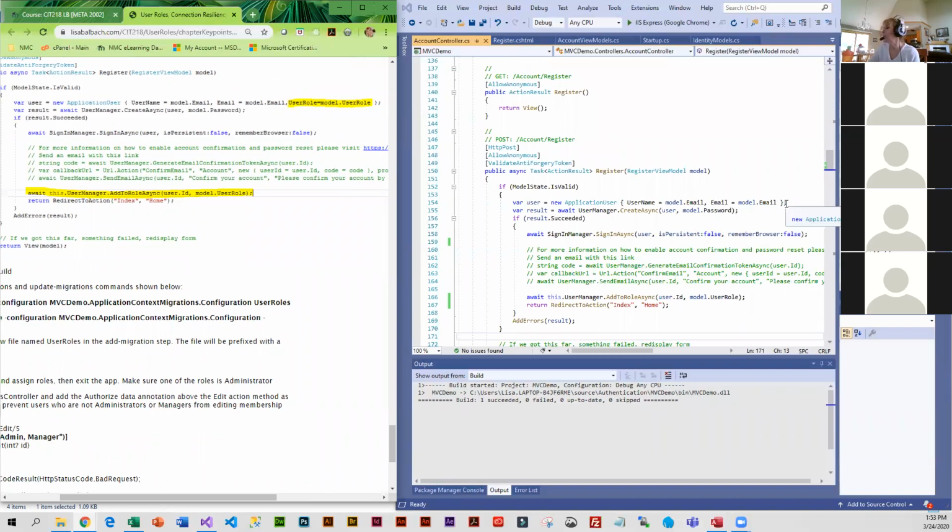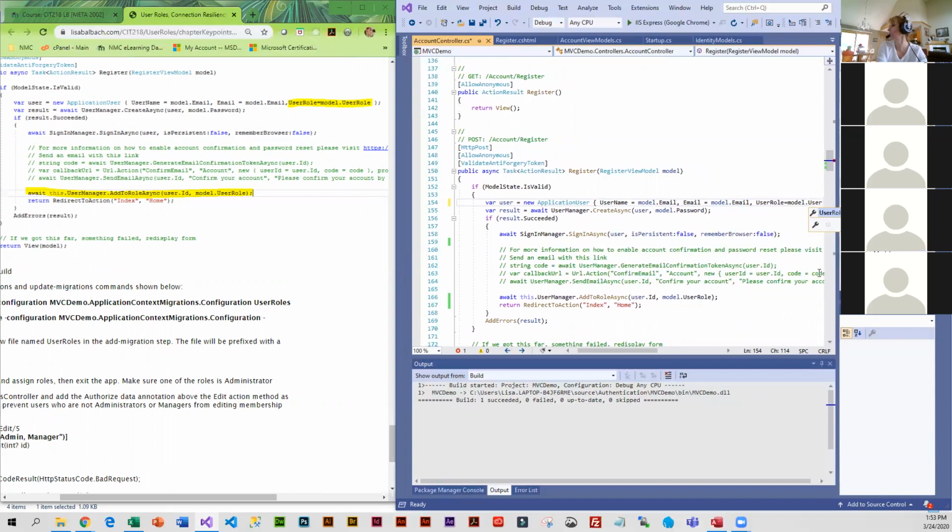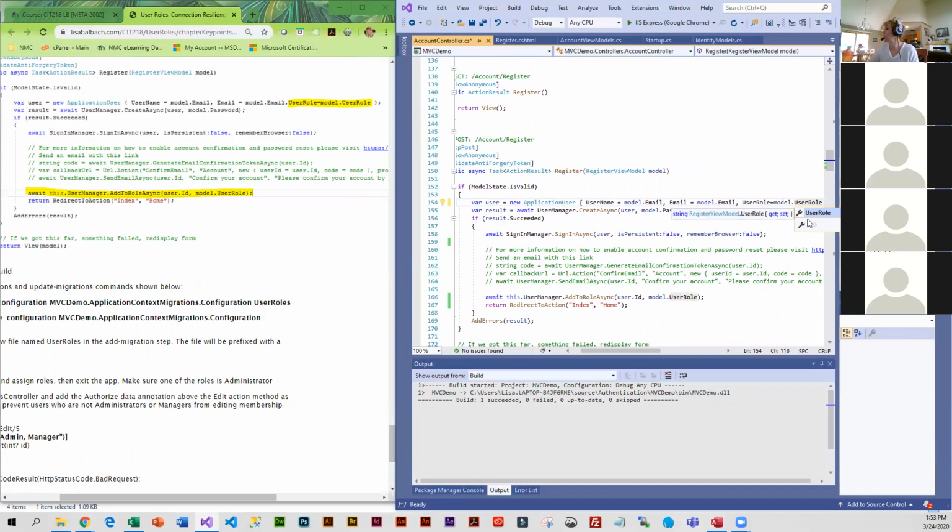That is right here. Equals model. Okay, make sure you guys get that in there. Otherwise, it's not going to pass it along for us or pull it in.